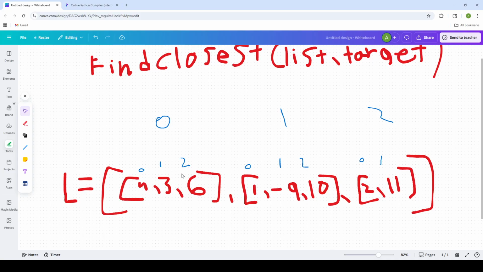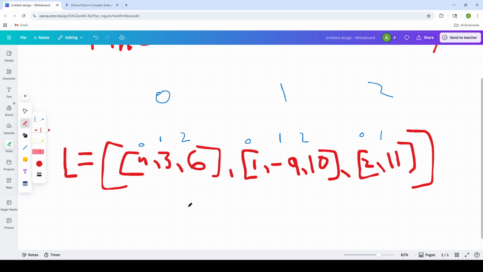So remember, each value in a 2D list has a two-layered index. The first index is its outer index, or its row, which is just the index of the inner list that it's in within the outer list. And then the second value is the column index, which is just the index of the value within the inner list. So for example, if we wanted to figure out the index of 10, that would be its row, which is 1, because the index of the inner list that it's in within the outer list is 1, and then its column is 2 because its index within the inner list that it's in is 2. So its row is 1, column is 2.